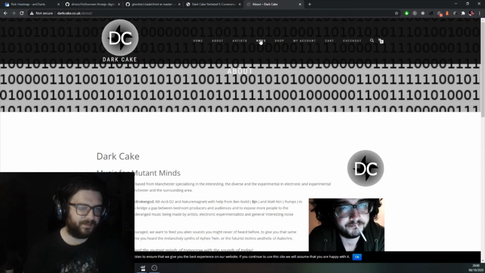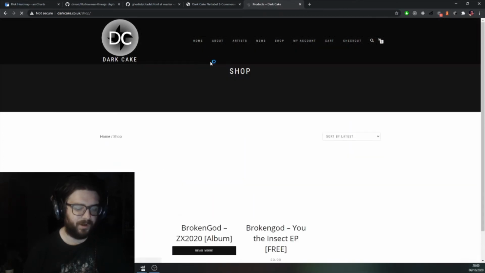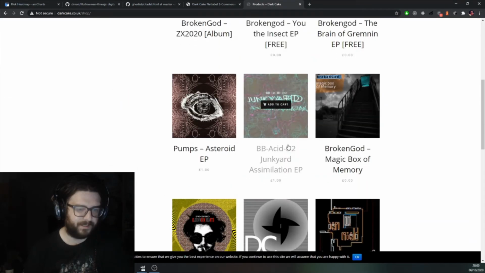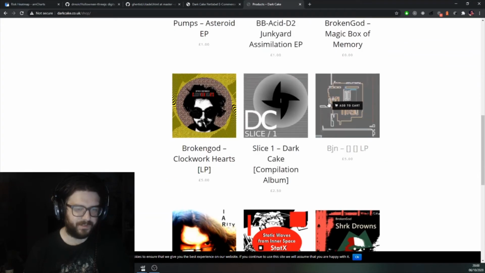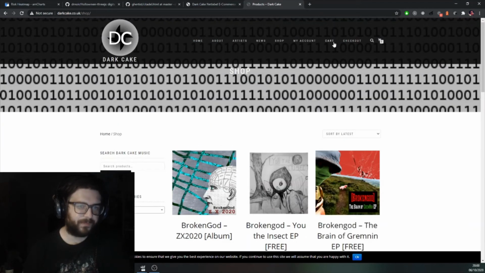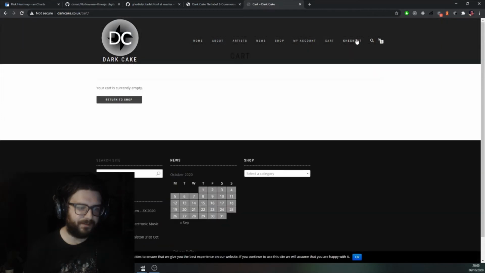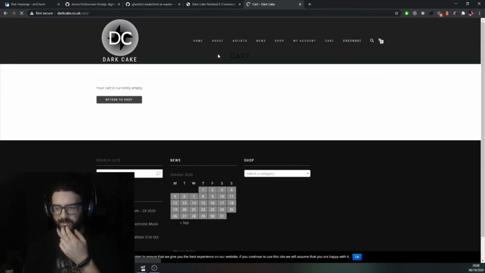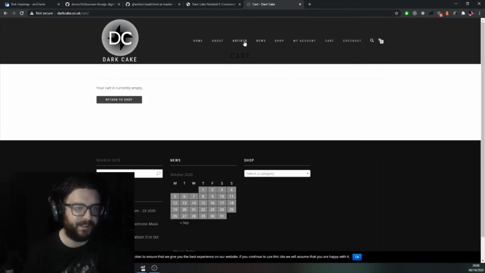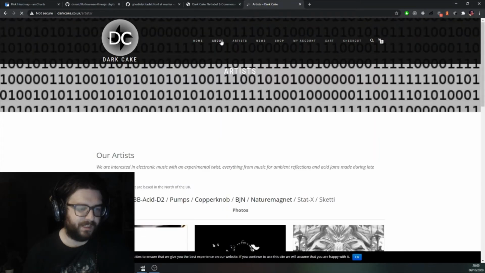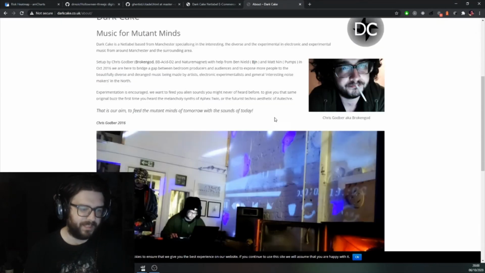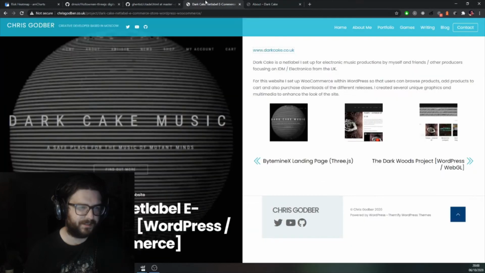This is WordPress, integrating WooCommerce for the e-commerce side of things. So yeah, this works. It functions. It's got a cart, checkout, all that sort of thing. This is just a labour of love, basically, because it's a net label for music I like. Mostly just music me and my mates made, from mostly northern artists. That's what it is. It's been online for a few years now, at least 3, maybe even 4.